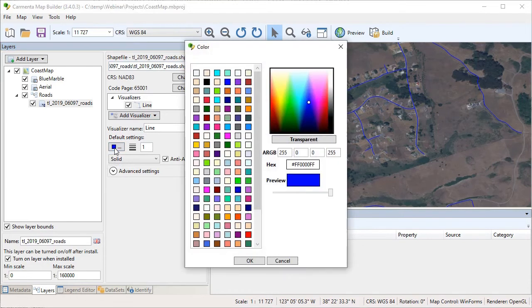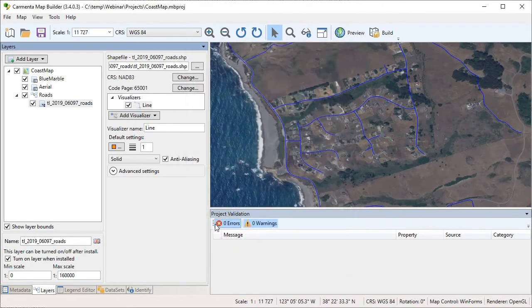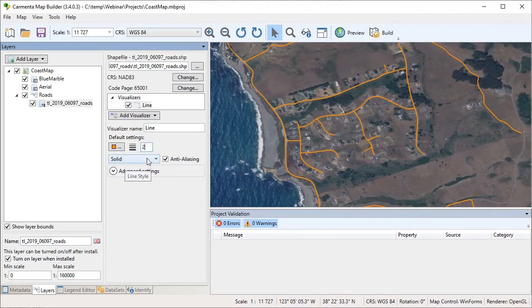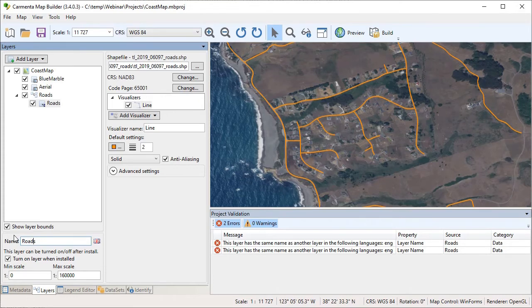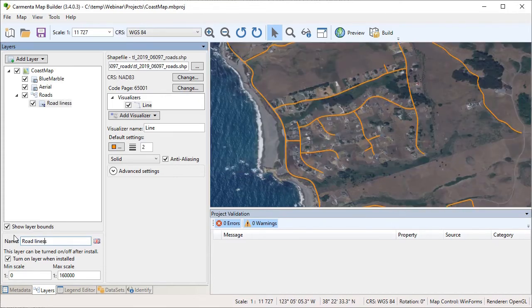We can change the color if we like, transparency as well, but I like this orange color. And we can change the width. I like 2, a little bit thicker. It's solid with anti-aliasing. So I like this, but I'm gonna rename this layer to road lines.